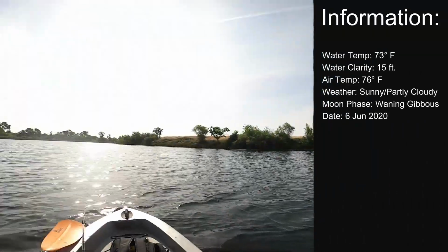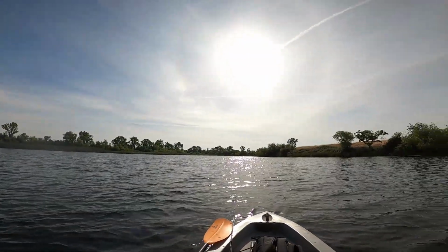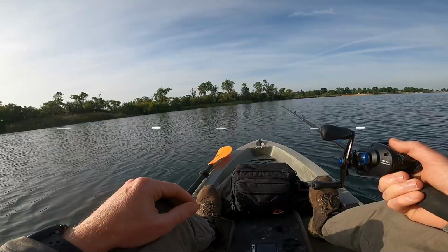All right, well, we are here at Rancho Seco Lake. Beautiful little place. And we're gonna be throwing pretty much anything that cranks. Crankbaits, spinnerbaits. Goal today, throw some crankbaits, catch a fish. I'll give you guys a midday update, see if we catch anything. All right, let's rock out with a rod out.